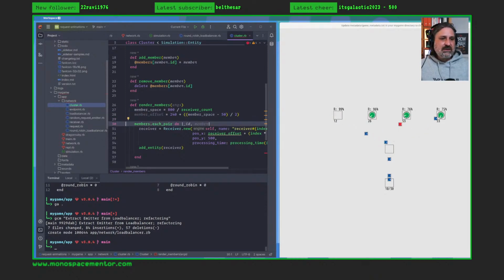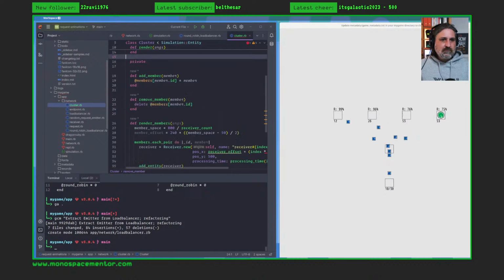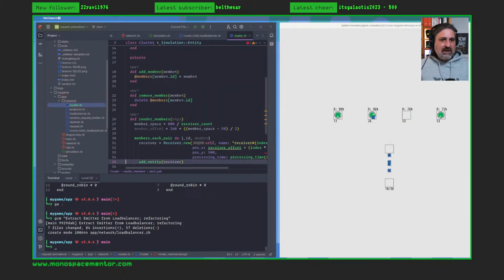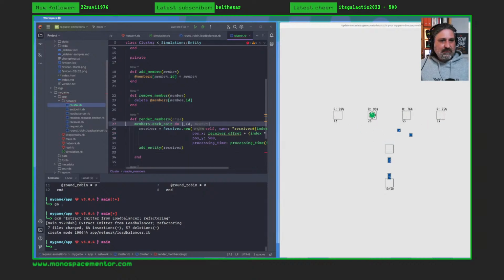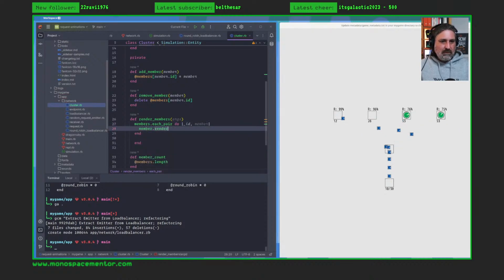We don't have to calculate that for every tick. We just have to recalculate that when we change our member list. Otherwise, we'll just go through each member and render it. That's it.